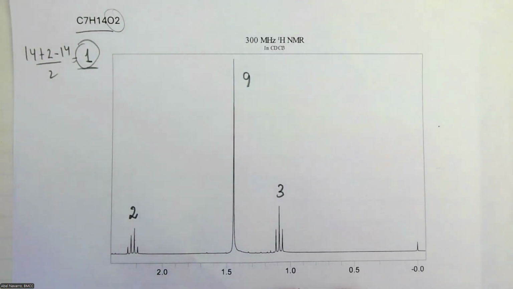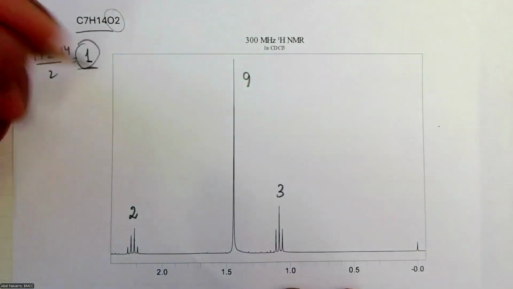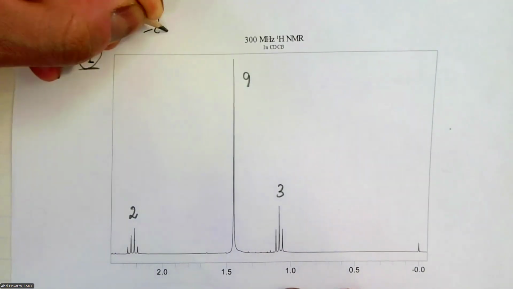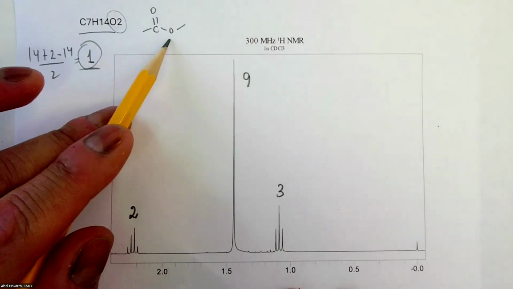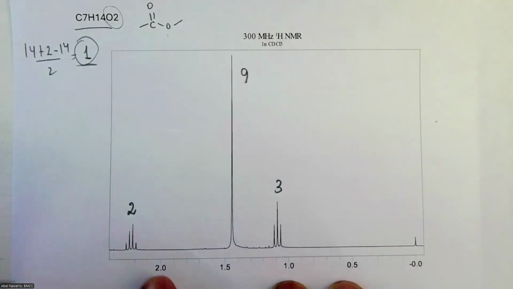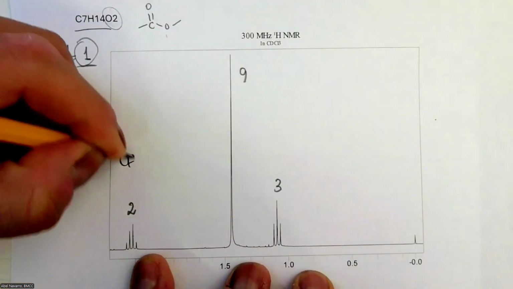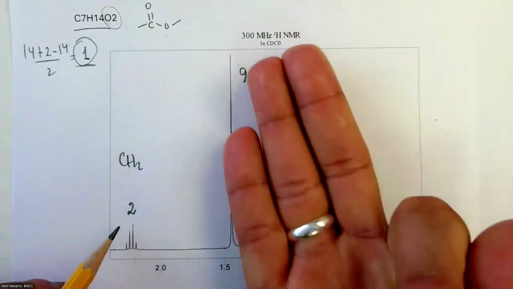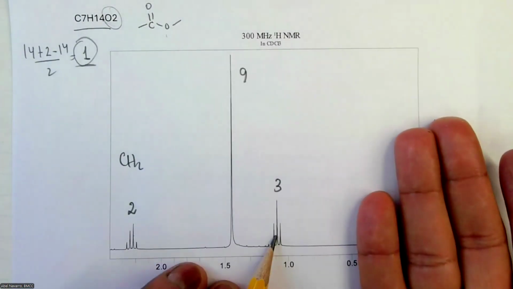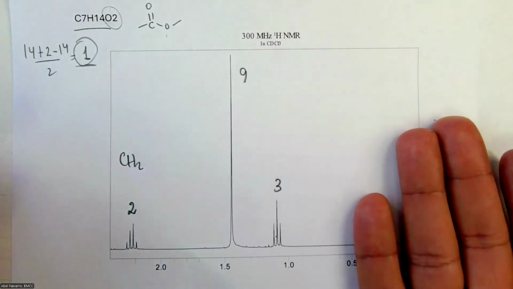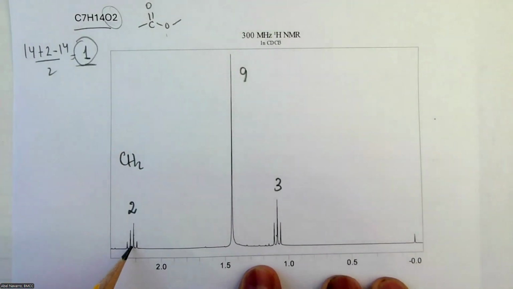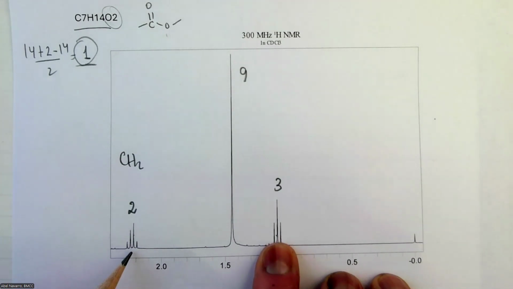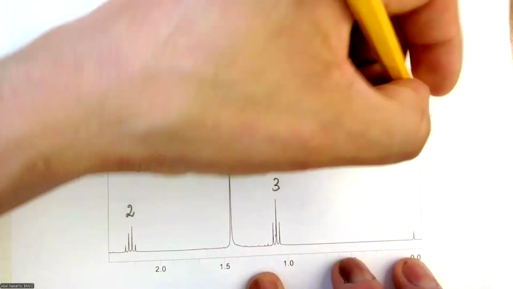COO can be oxygen, but can be many ways. But I should be suspicious with esters. Esters are always with O2s. Okay. All right. So this one is a CH2 because it's a quartet. Oh, quartet followed by a triplet. Good. It's an ethyl, right? Remember, guys, quartet followed by a triplet, and they have about the same separation. You see the splitting? It's about the same distance. So that's an ethyl. Somewhere I have an ethyl.